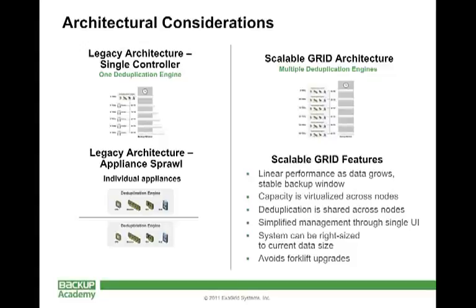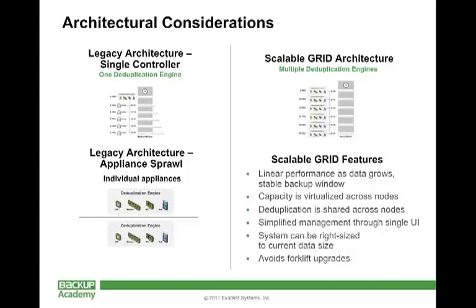So really the right type of architecture for backup and recovery would be based on the grid or clustered architectures that we now see in the storage world. And what these grid or clustered architectures bring to the table is linear performance, cost-effective scalability, and the avoidance of technology obsolescence of forklift upgrades. Because a grid or clustered architecture is based on the premise that as your data grows, not only should the capacity of the system grow, but the performance profile of the system should grow as well. So as your data doubles, triples, quadruples, etc., you bring more processing power to the equation.